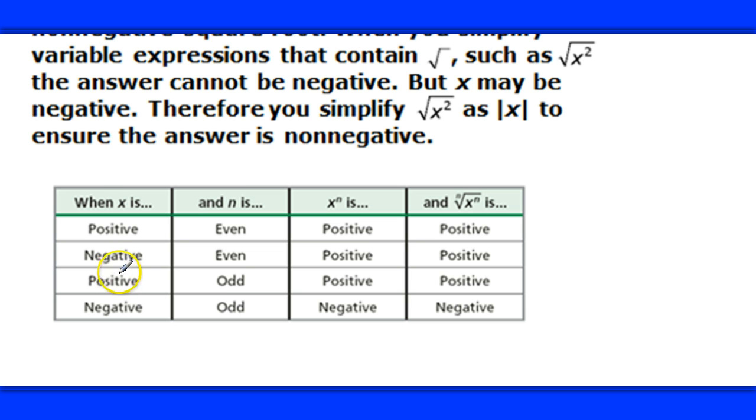If you take a positive number to an odd power, then it's going to be positive, because a positive times a positive times a positive is positive. And again, if you're taking an odd root of it, it needs to be positive. If you take a negative number to an odd power, then it's going to be negative. Now, this is when you'll have a negative underneath the radical sign. And the only time that you can do that is when you're taking an odd root. So a third root, or a fifth root, or something like that.